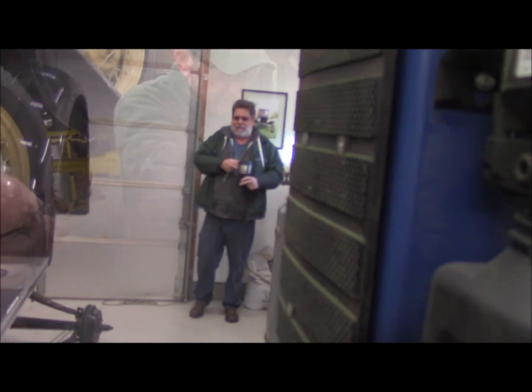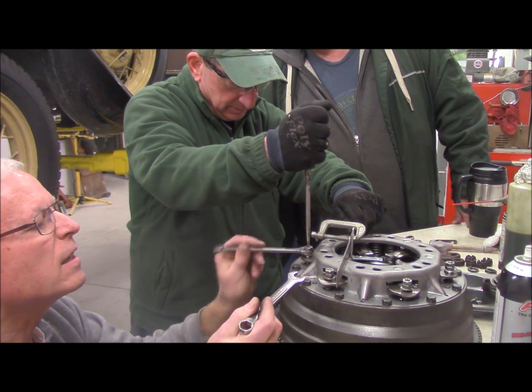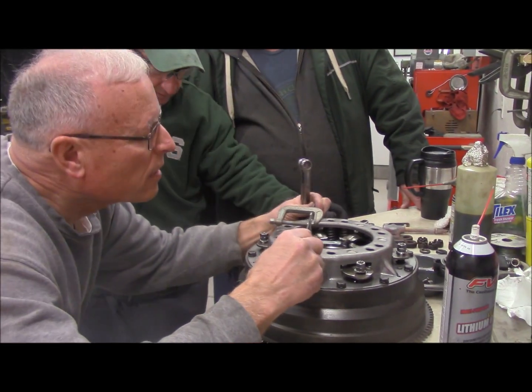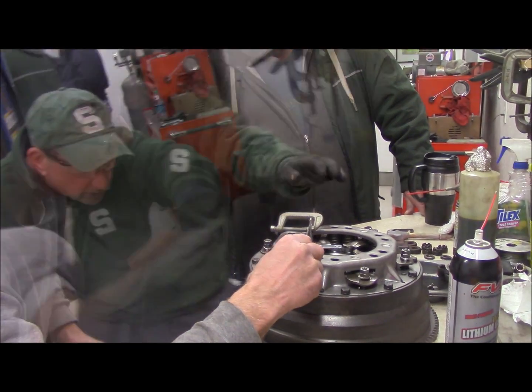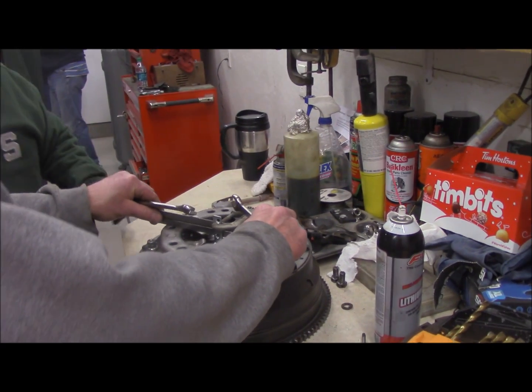Uh-oh, here comes trouble with a capital T. It'll come to the right. Putting a little windage in there. Yeah, it's too low. It's right there. That one's a high one.